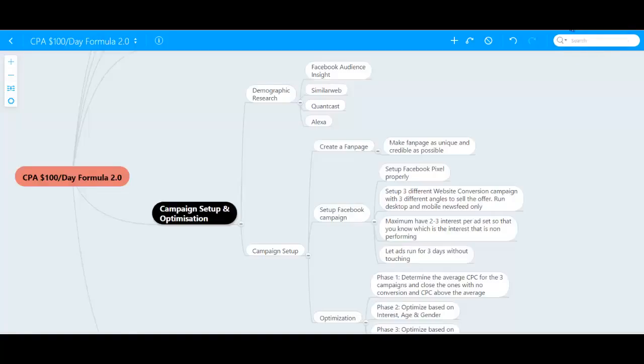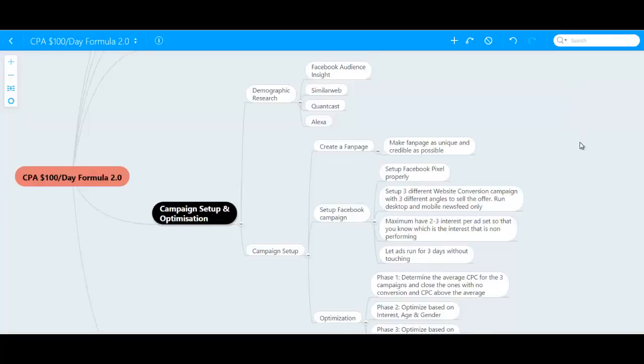So if you install Facebook Pixel Helper on your Chrome, when you hit that URL, if there's any pixel installed on the URL, this Facebook Pixel Helper will actually show what pixel is being installed. Okay, so once you install the pixel, make sure you go to the page and check using this Facebook Pixel Helper that it is installed properly.